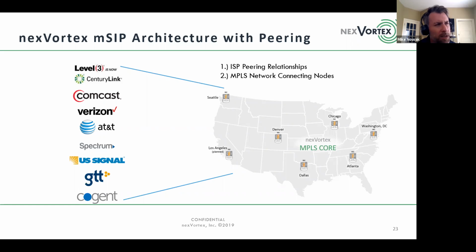The other thing that you'll notice is that you'll see a various amount of different ISP providers on the left part of the screen. These ISP providers provide peering points for our customers. So if you use nexVortex, in many cases, you'll use us over your existing internet providers. If you use one of the providers you see here on the left, you'll really run those carriers to our carriers, which are the same, and you'll ride right through our ingress egress points that are using Verizon, AT&T, Cogent, etc.